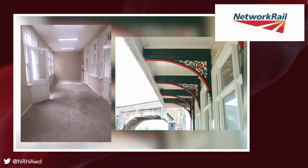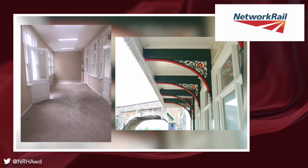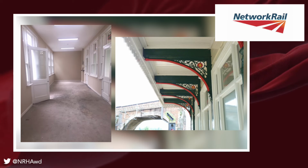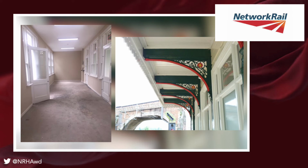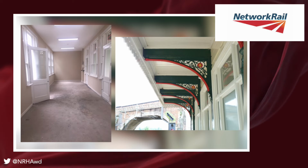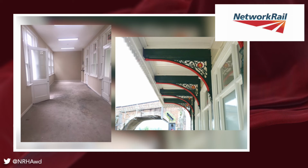A feature of these buildings was the eaves bracket supporting the canopy roof. Goostrey features the most ornate pattern of these. On examination, two of these were found to be broken, and being such a distinctive feature and for uniformity, it was decided to have two new brackets made as castings to the original design. Internally, in order to maximise the space, the partitions were removed.